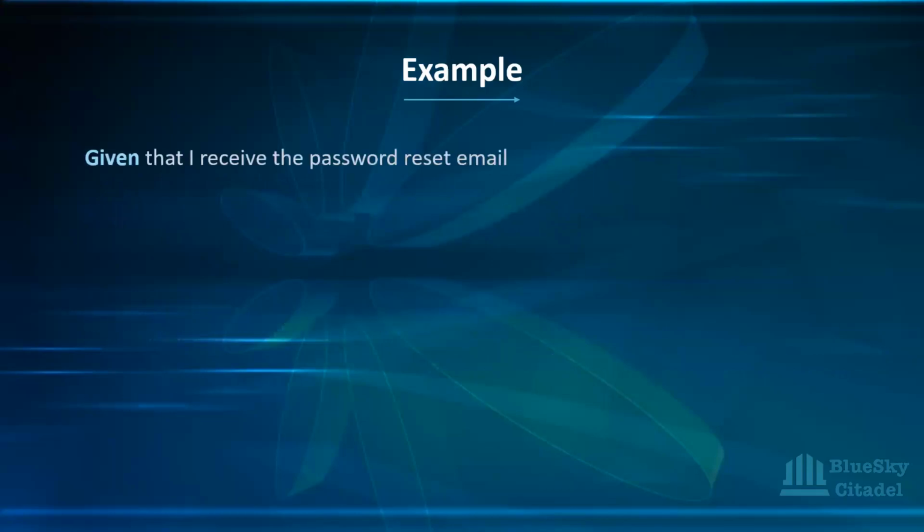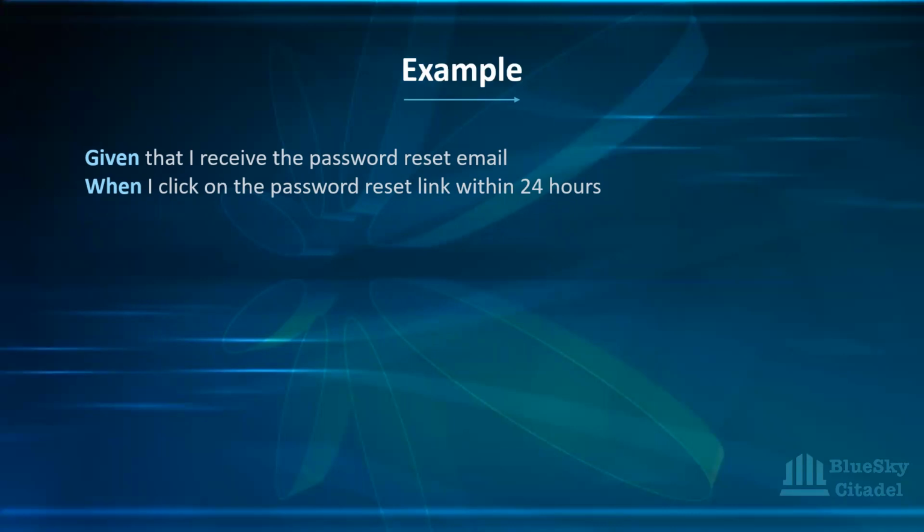So now, given that I received the password reset email, when I click on the password reset link within 24 hours, this is a specific action that's testable, by the way, because if you click on the password reset link and it's been 25 hours and it still allows you to reset, that means that the acceptance criteria has not been met.